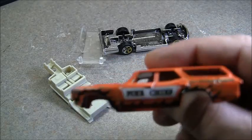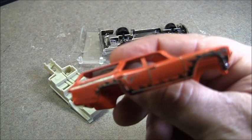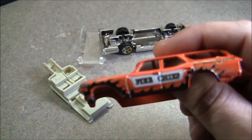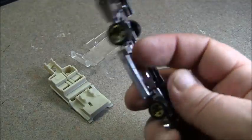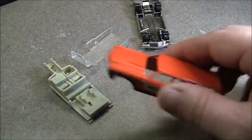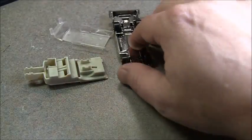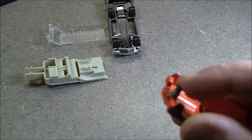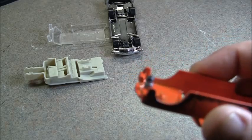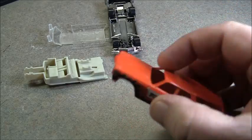But this is the Chevelle Wagon. The other side, I started removing the tampos, but I decided I did not like the color at all. And I don't like the wheels on it. So what I'm going to do is paint it and paint the interior and put some different wheels on there. And I may eventually make a video. There's plenty of them out there though on how to open up the Hot Wheels and how to thread them and get a screw for them and all that jazz.